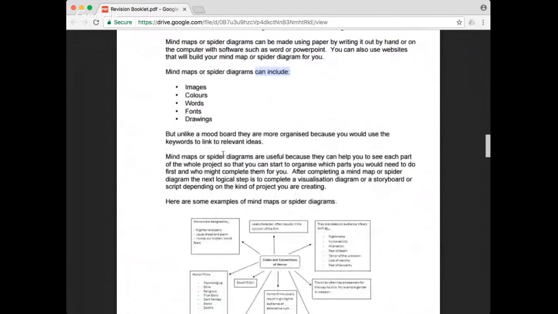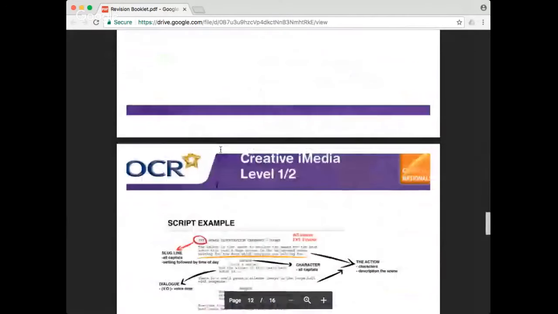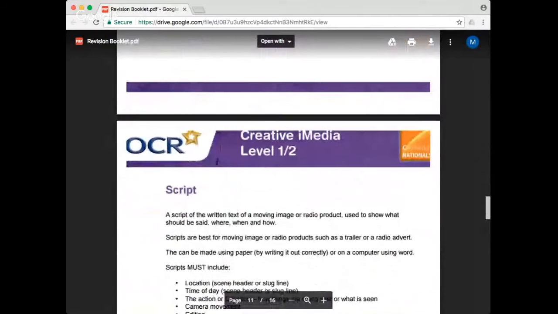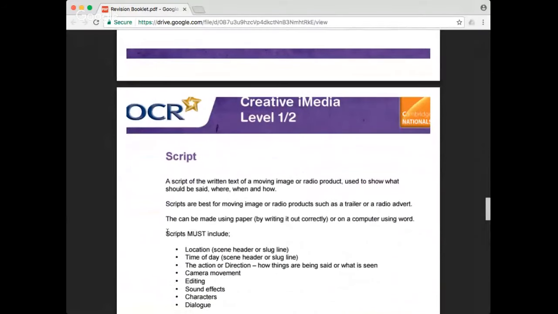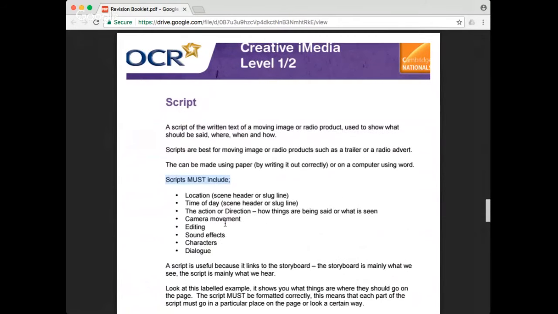However, for a script, it tells you that a script must include. So these are the things that have to go in a script. There's no leaving it to chance, no choice. And again, we've been through all of these things.